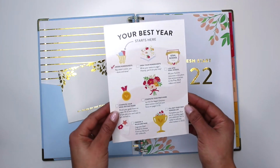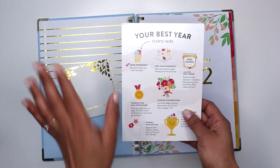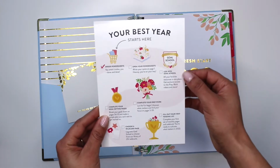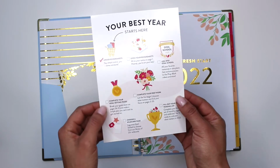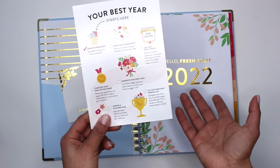And then it has your best year starts here. This is a postcard, and it looks like it is a quick start guide. It says order your power sheets, check. Open your power sheets, so I'm like a quarter of the way there toward my best year. Then log into Goal School, complete your prep work, that's pages 5 through 33. Complete your goal setting, that's pages 34 to 51. Choose a wild card page. I'm not quite sure what that is.